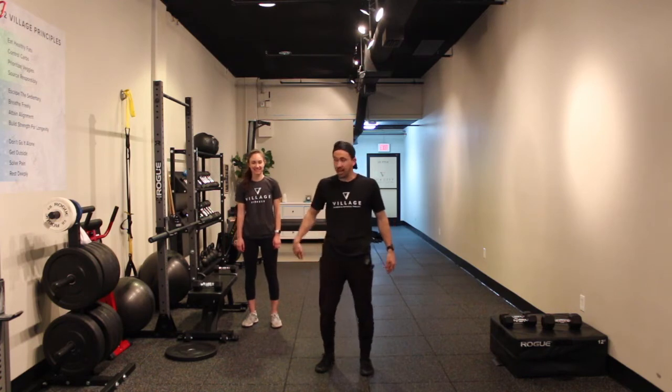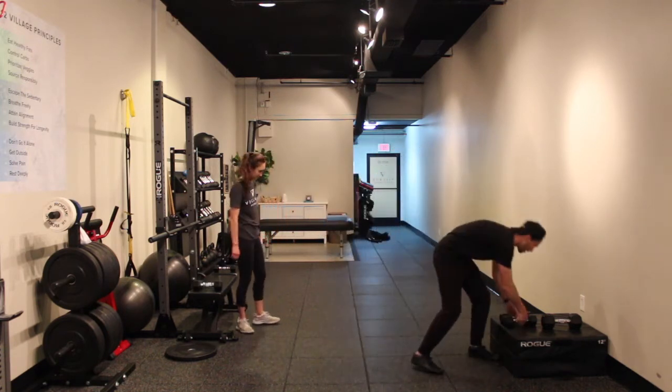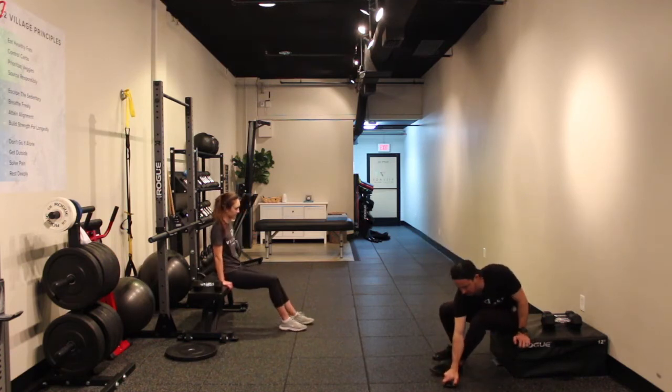Alright, go ahead, find a coffee table, a couch, a bench, a box, whatever it may be. We're going tricep dip to hip thrust. 40 seconds of work here. Again, balance fitness level with range fitness, building level with me. Ready, get set, and begin.